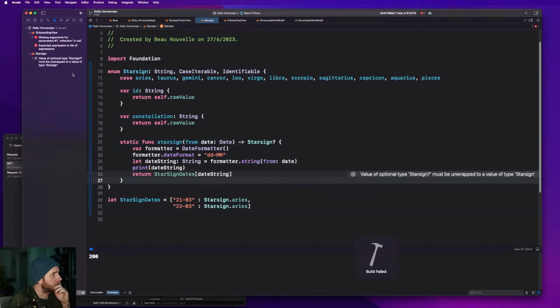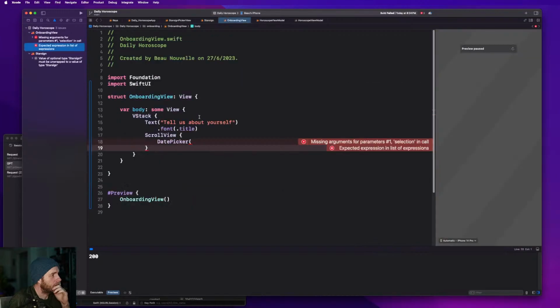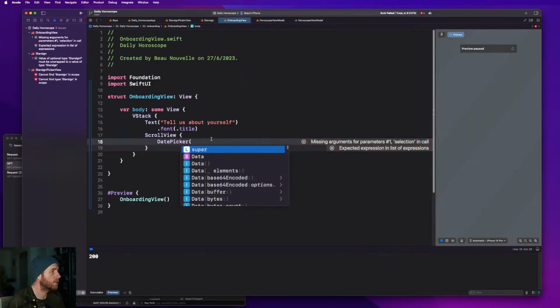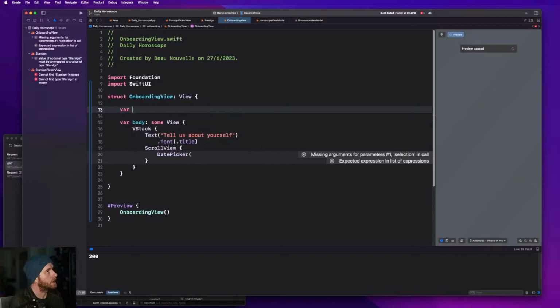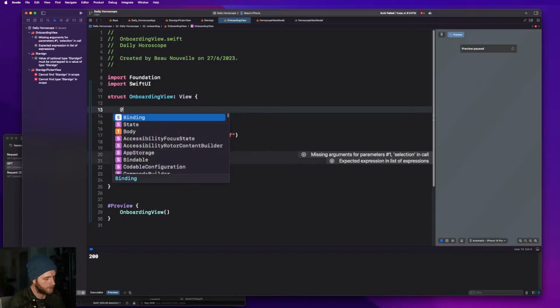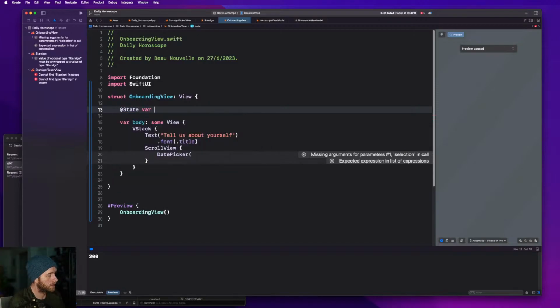And then what I'll do is on the date picker, right here, we'll pick the date. Selected date, we'll set this to now.